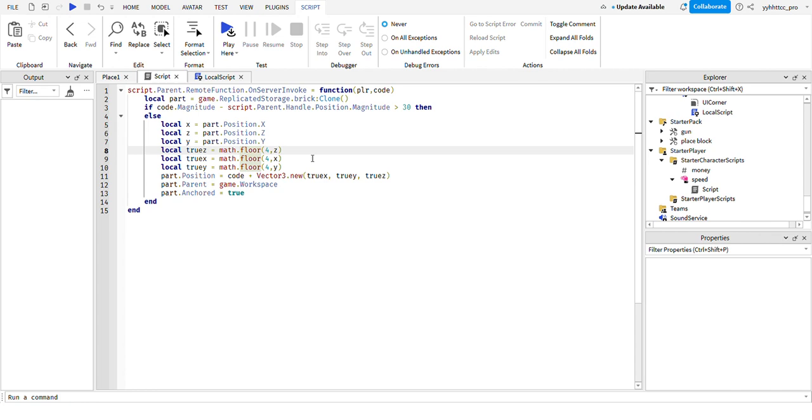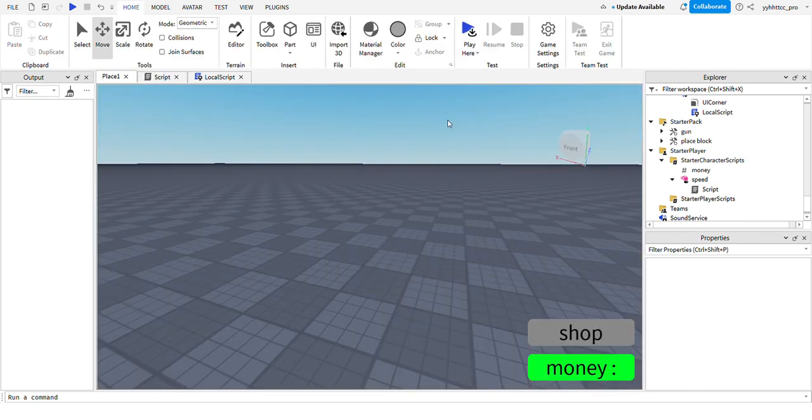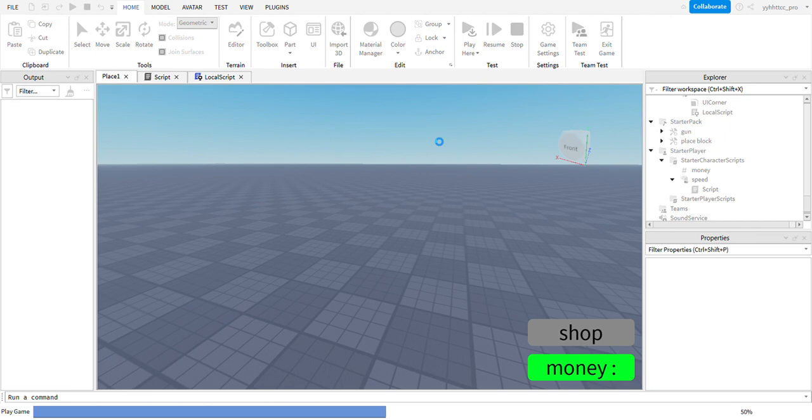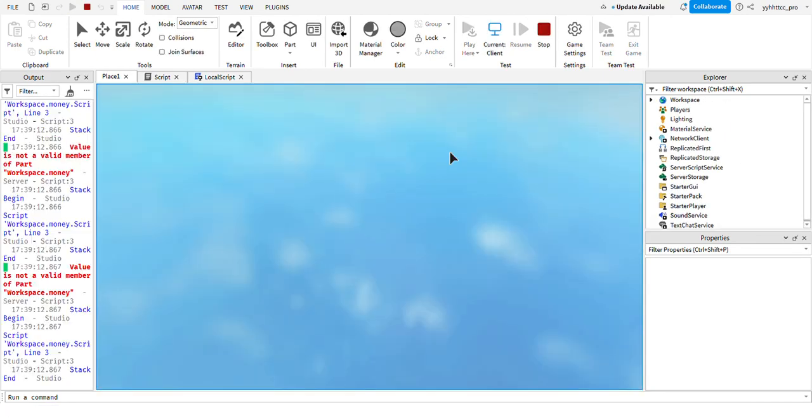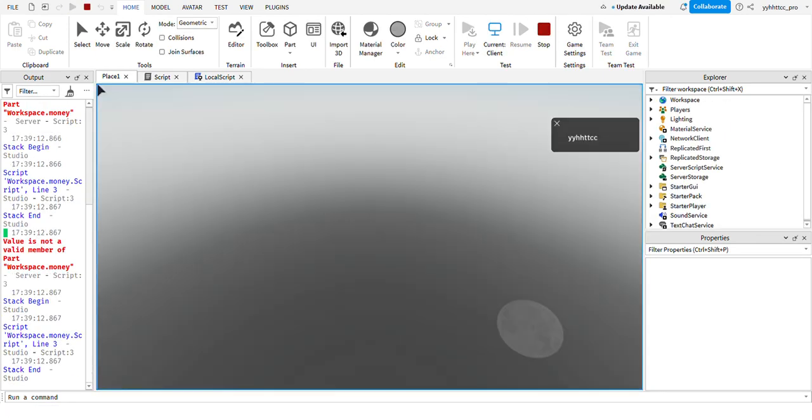Now that would be closer to 0 than 1, so it would be the floor of that. But I'm not quite sure how it works. All I know is that it'll basically round it to the closest number. Let's test it. And we do that for every value.